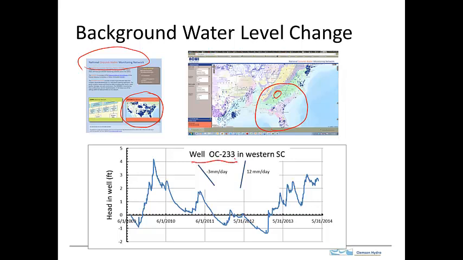And I went and got some of the data over the last few years to just take a look at what the head in this well is doing. And so it's these lines here that go from 1 June to the next June. So this is over several years, starting with 2009. And what you see is that the heads are moving around through the year. The scale here is in feet. So during 2009 to 2010, the head variation in this well 233 is a bit over 4 feet. It's almost 5 feet of variation.